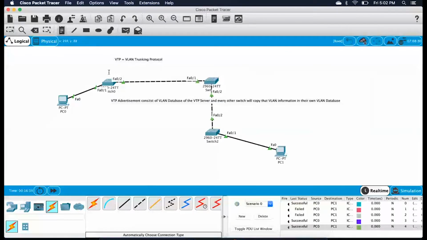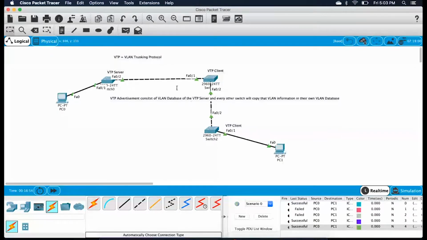So our switch 1 over here will act as the VTP server, which creates and is responsible for all the VLAN database. Then we will set the other devices as VTP client and VTP client. By default every switch is a VTP server.